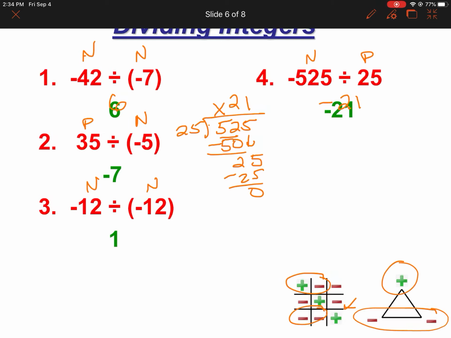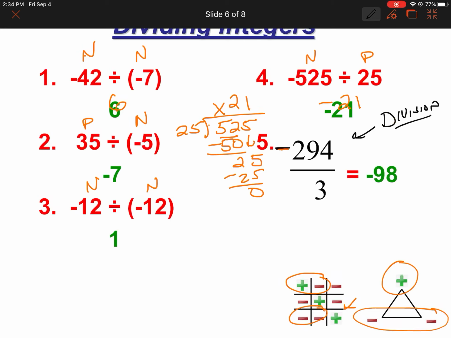And finally, what I wanted you to see on this one is fractions. There was a typo, so this was supposed to be a negative in here. So bear with the answer here, but we get negative 98. What I want you to see is all fractions are division. In 7th grade, you just need to get used to that. You're not going to see a multiplication sign anymore. You're going to see a dot, or you're going to see parentheses. You're not going to see a division sign like you've had in grades 1 through 4. You're going to see a fraction. That's how we're going to see it.